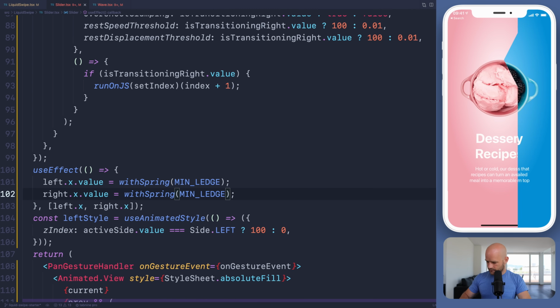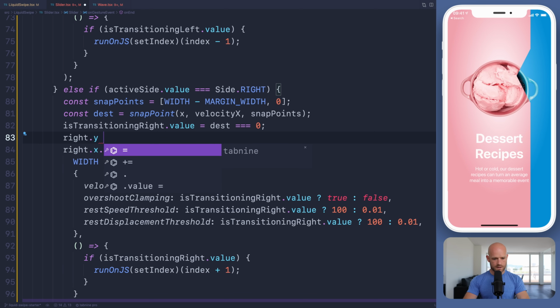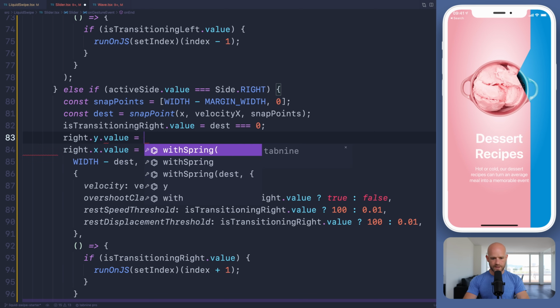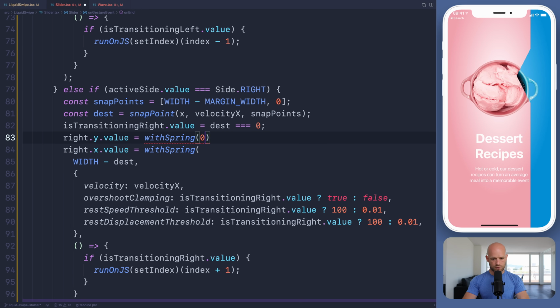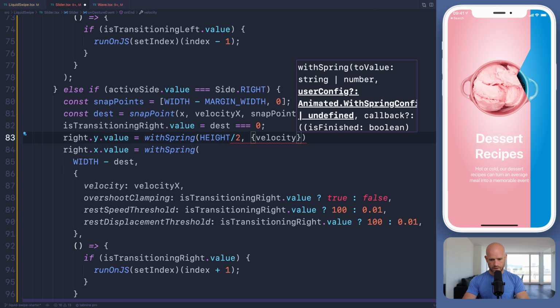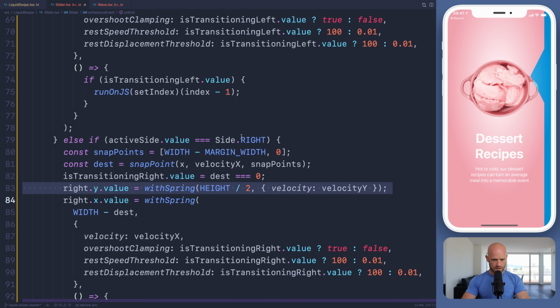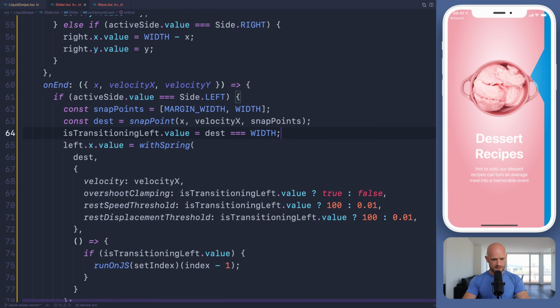But one thing I think is that also we need to spring back the Y position. So that's something we didn't do. So here I need to do right.y.value. We simply spring back to 0, to height divided by 2. And we can use the velocity. And same for the left side.